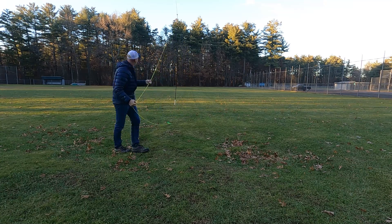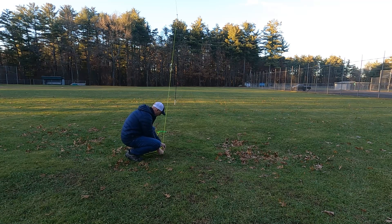It is resonant on 20, 30, 40, and 80, so right out of the box you can get on the bands you like to play on. Antenna construction itself — I am very impressed. SodaBeams has been around for a while. They are a great company with a lot of great products, and they've been engineering for a while. They get out and use their products in the field, so everything within that SodaBeams Bandhopper 4 has been tested over and over again in the field by many people and reiterated over and over again.